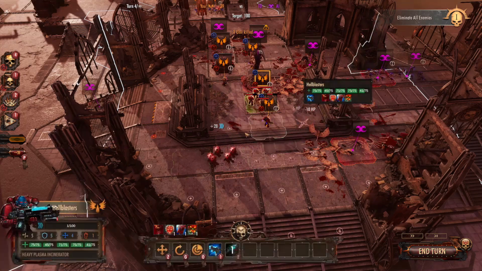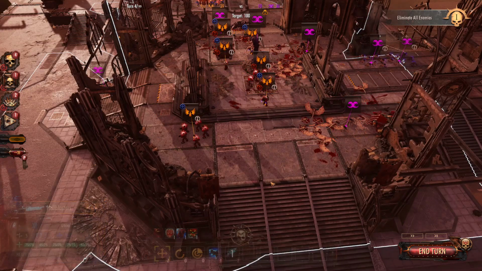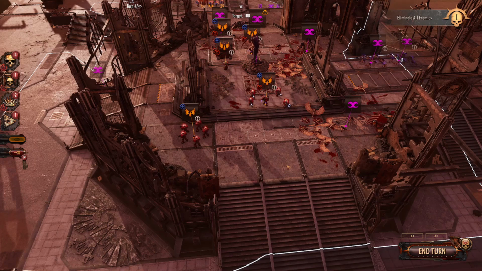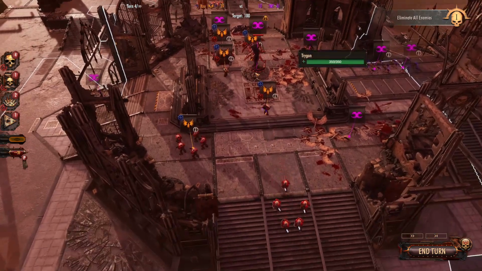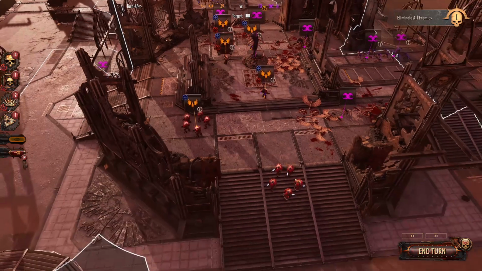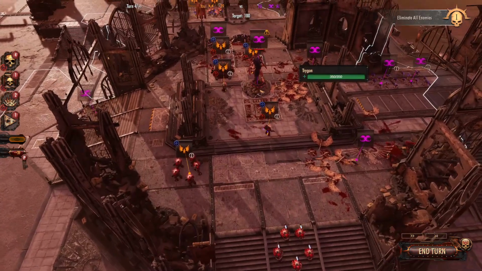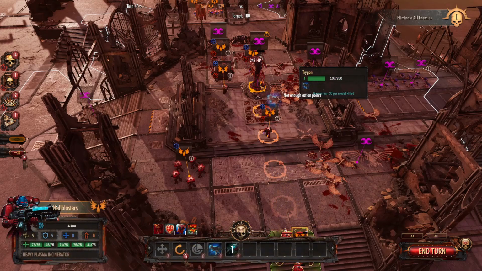Alright. So then these guys can pull back here. And we've now got a rear attack, but we have 100% accuracy even though we're at an angle because of that bonus that this guy has given us with his ability. And that allows us to almost one-shot.